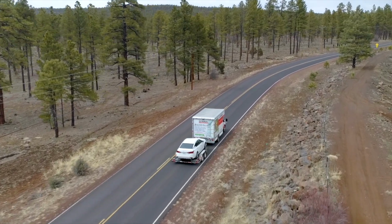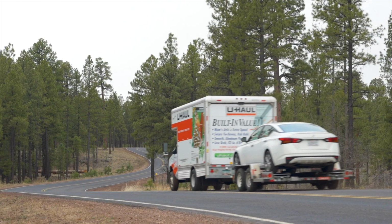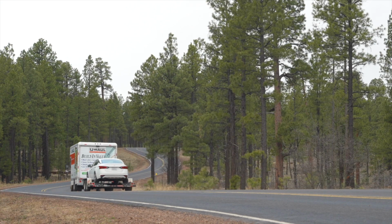Recheck the tire straps and all hookup connections after the first 5 miles, again after 50 miles, and thereafter at all stops during your travels.